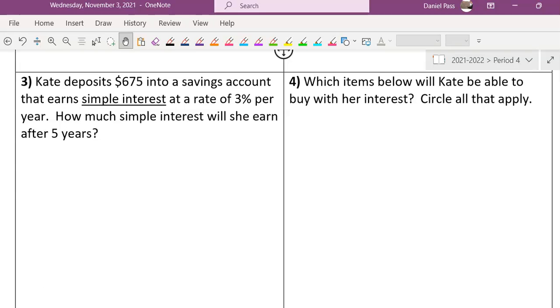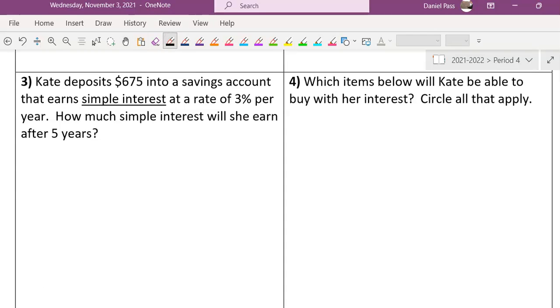Okay, cool. So is this an only problem or a total problem? They're asking for only the interest? Is that correct? They're asking for simple interest. Yes, 5 years, but it's still an only problem. They're not asking for the entire amount in the account. Okay, so it's an only problem. Go ahead. How do we do it?